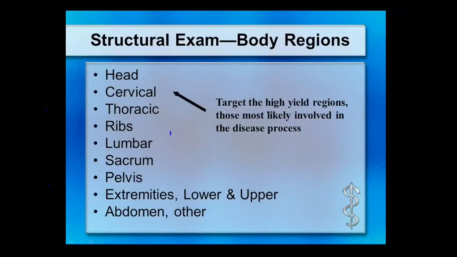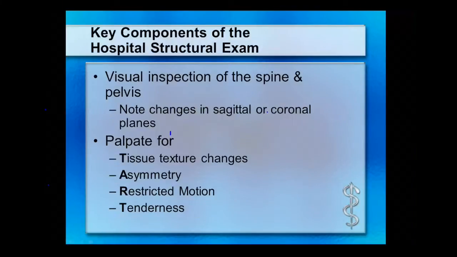So you want to target the highest areas that give us the best yield in relationship to the problem that you're treating, primarily in the hospital. I can give examples of what you would probably treat for a pneumonia patient: the cervicals, obviously the thoracics, ribs, the lumbar, and the sacrum, focusing on the somatic dysfunctions associated with the sympathetics and the parasympathetics, the regions that would be affected, as well as trying to optimize and normalize those regions.